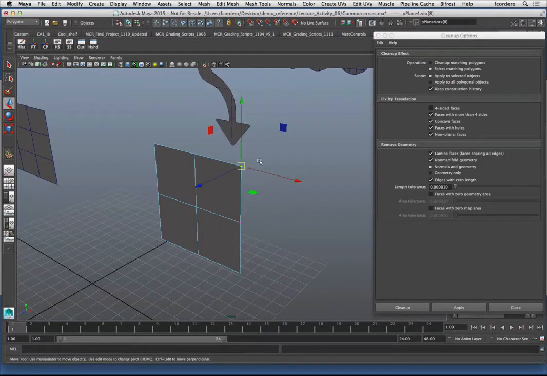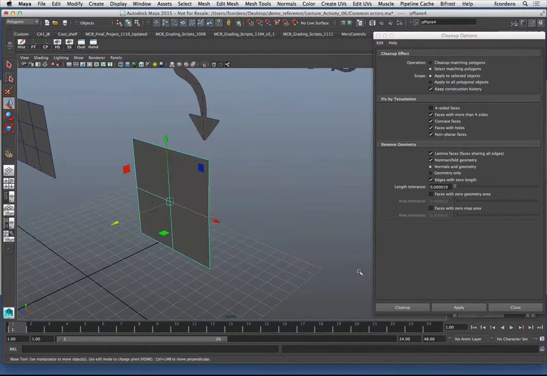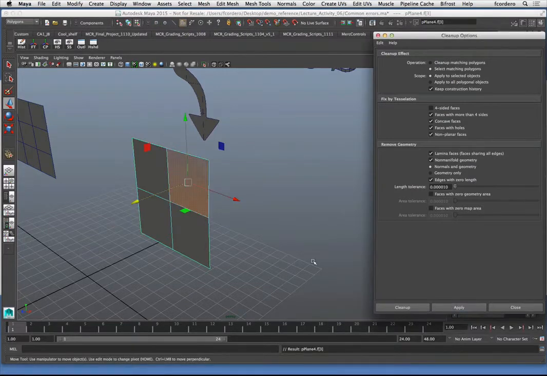Now, take a look at what happens when I just do this. Just that. Just that. Hit apply. Maya is telling me that's a non-planar face. So my question to you is this. Is there anything that looks wrong in the way that face is working, in your opinion? If you were modeling an organic character, what are the chances of some of these quads not bending just a little? Do you get what I'm talking about? That's why I don't work with this on.